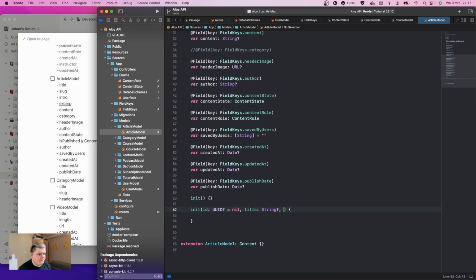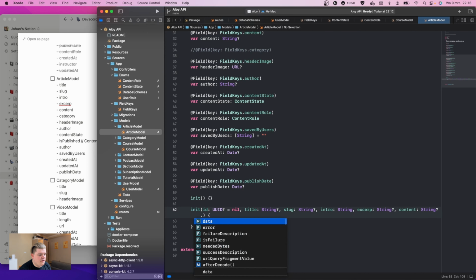This is an optional. Then we have slug, which is also a String, and we have intro, which is a String. Then we have excerpt, which is a String. After that, we have content, which is a String.